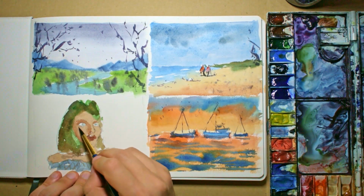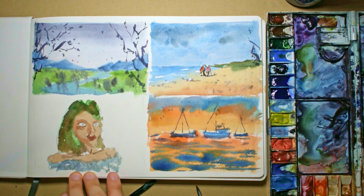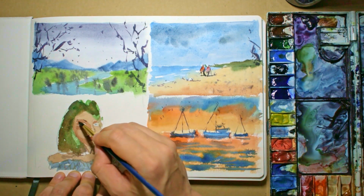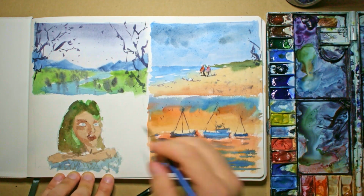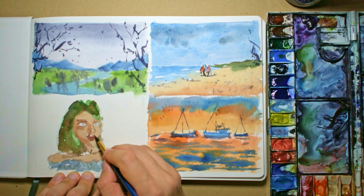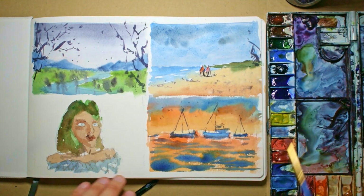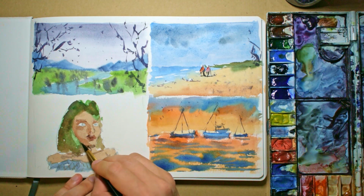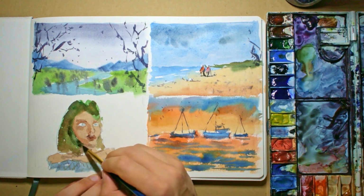And the great thing I'm noticing is just the washes that it's able to take. That can often be an issue with these cheaper sketchbooks, where you are not able to get in too many washes as it starts lifting out the previous layers. A bit of shaping around her face now, just to get in a little bit more structure.